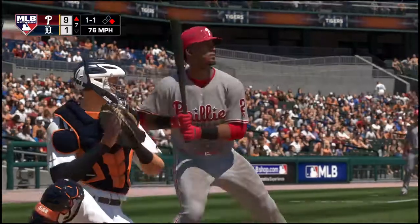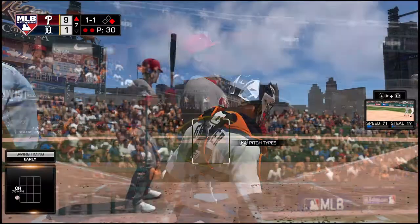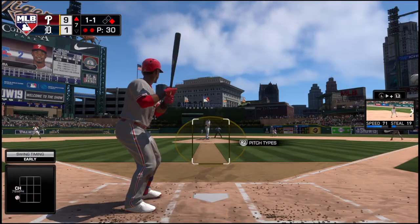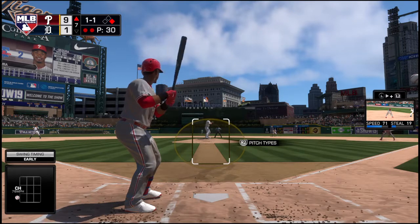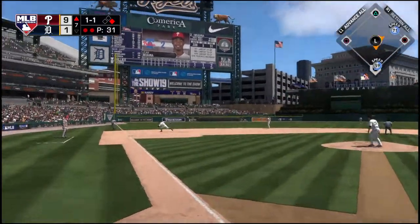And a good idea to hold off on that swing. It's ball 1. That's a great job at keeping your hands back. You could tell he was totally fooled. His hip started leaking a little bit, but he was able to stay strong enough with his hands not to overcommit. On the ground to third.